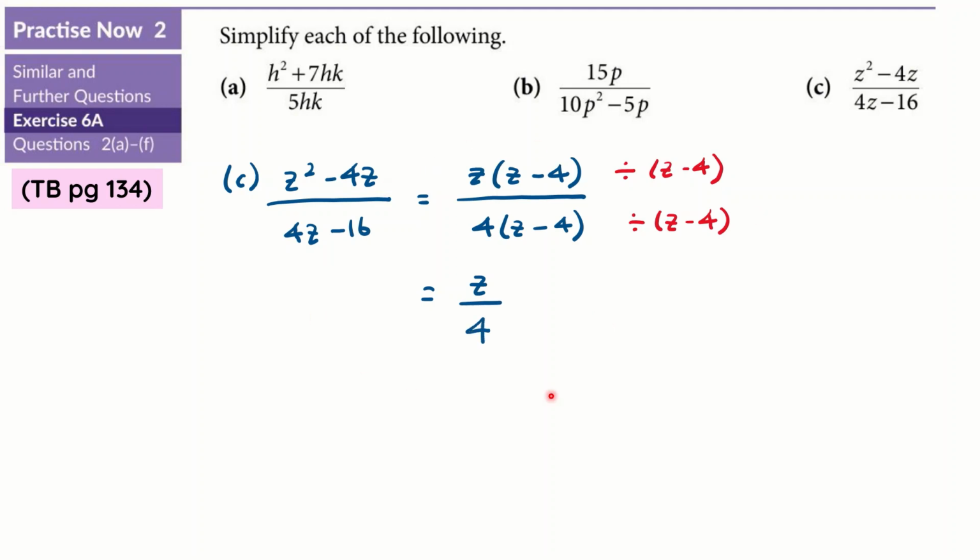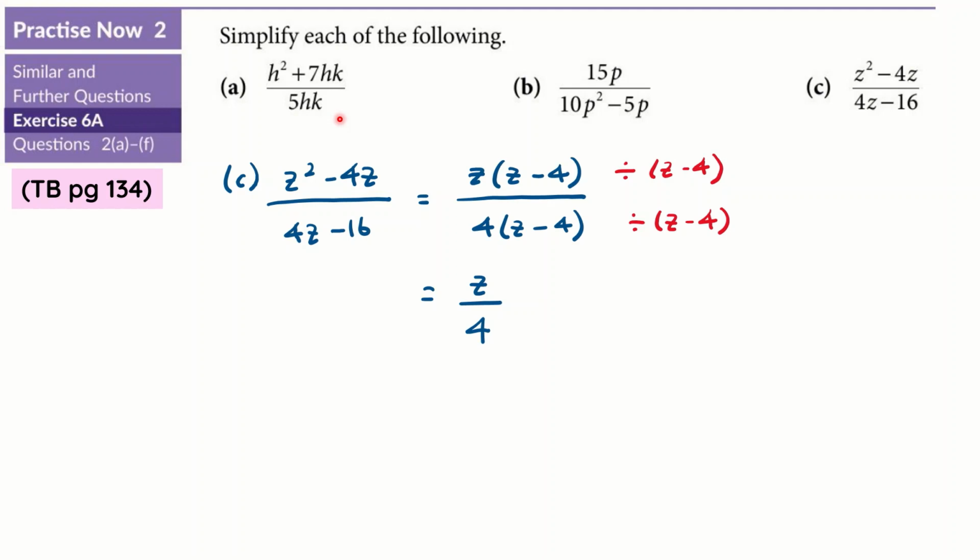So in these examples that I have shown via practice now 2, we observe that the fractions that are given to us all require some form of factorization either in the numerator or the denominator, or both. However, in these algebraic fractions that we have seen, the factorization method that we chose to employ is often extracting common factors. We might need to think about whether this is always the case. Are there other methods of factorization that we already know?